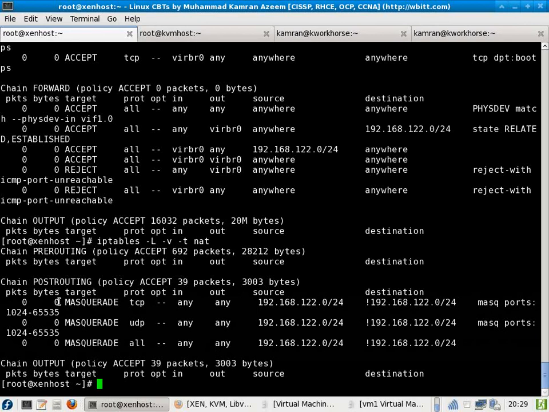Therefore, you see 0 as counters here. That is not a problem. There are possibilities that there is traffic which does not match your rules, so naturally it would not show up in the rules, but it would show in the total figure shown on the top of each chain.